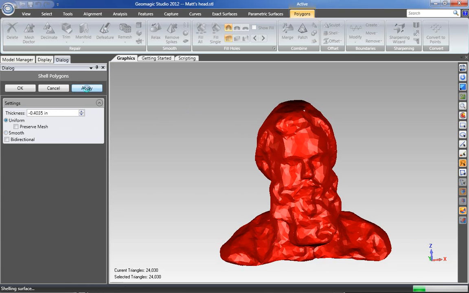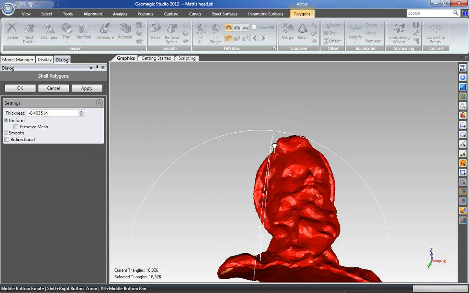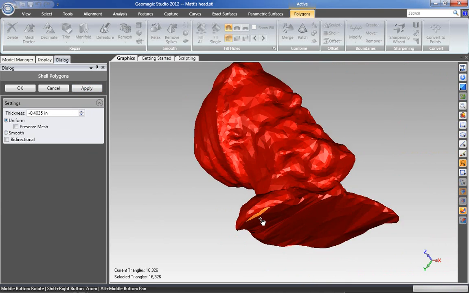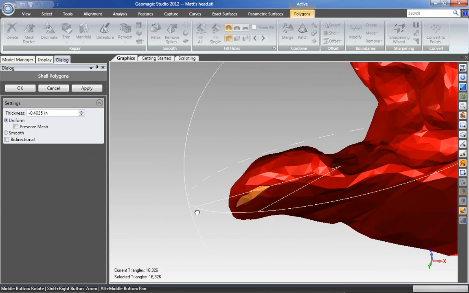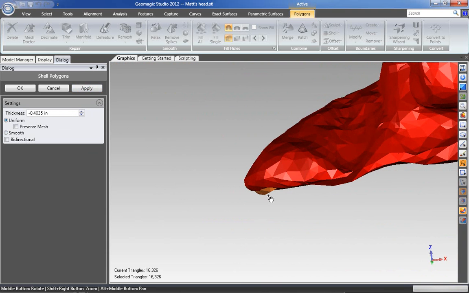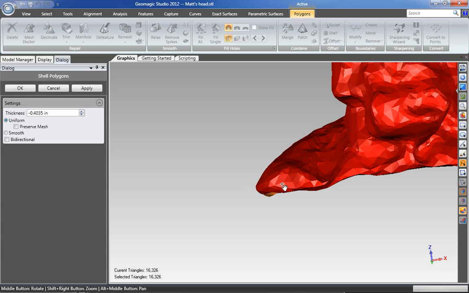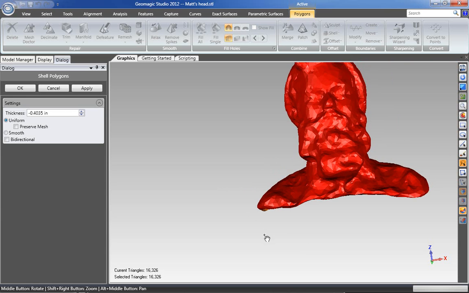I want to quickly show you what uniform does, or why you wouldn't want to use uniform. You can see that there's this orange area out here, and that's actually showing me an area where the shell is offsetting in the wrong direction, and it's breaking through the outside of this object.